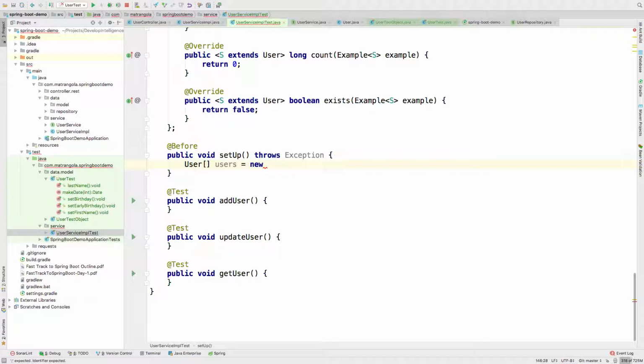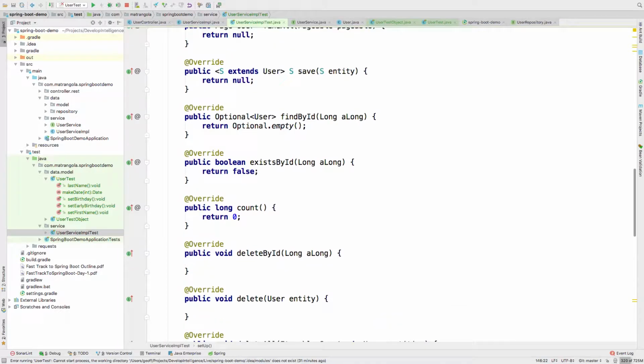So the people that are really serious about TDD do this because they want to be able to run their tests every time they compile. It's supposed to run in less than a second. That's the definition. Another definition of unit test: fast test. Yep. So now we need to create a whole bunch of user objects and instantiate them, and then make them a list, and then set it for the stuff that we return.